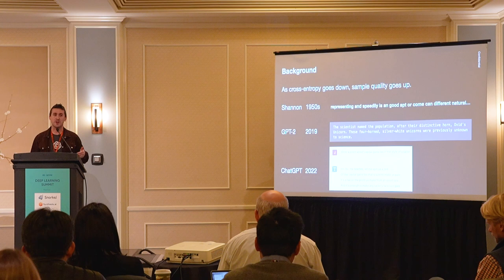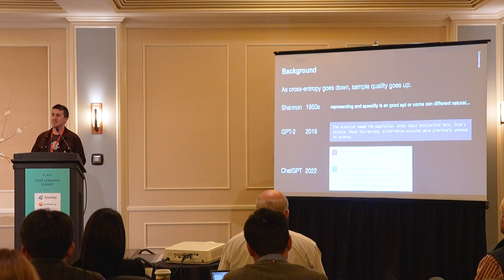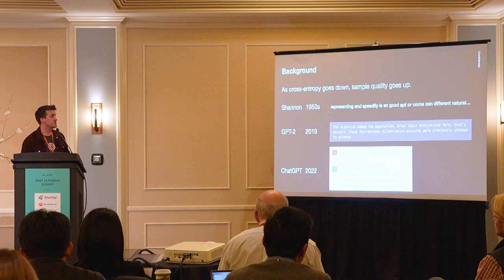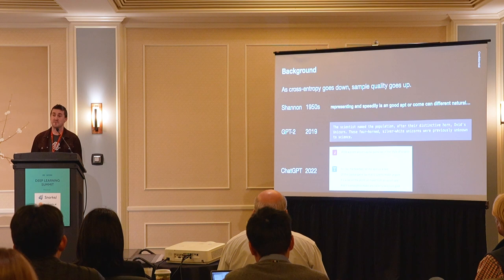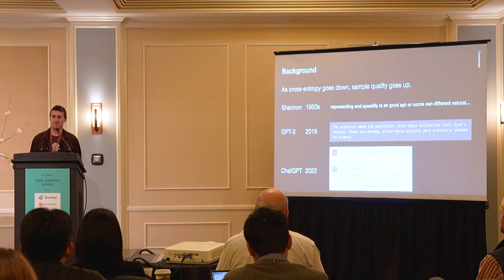And then if we go to basically the present day, a few months ago, I think people in their masses started to understand the interestingness of sampling from these models via ChatGPT. It's got millions of users. I just decided to make this as the example as of this morning, but pretty much you can find your own favorite example with ChatGPT. It can do lots of fun stuff, but poetry is particularly great. So, you know, writing a poem about capital gains tax in the style of a sailor, it can do a pretty good job, probably better than I could.